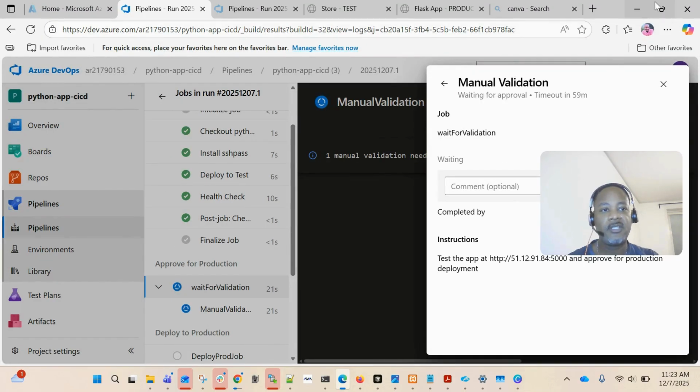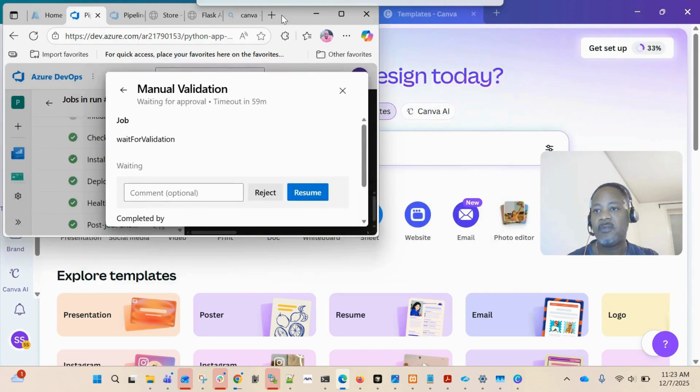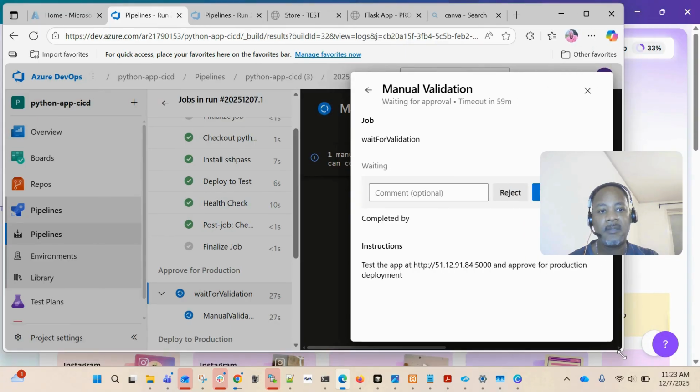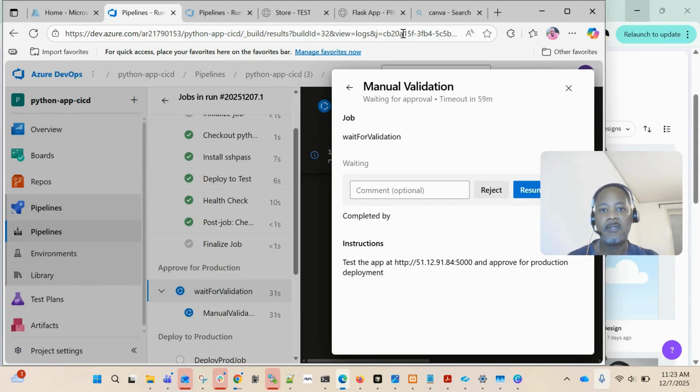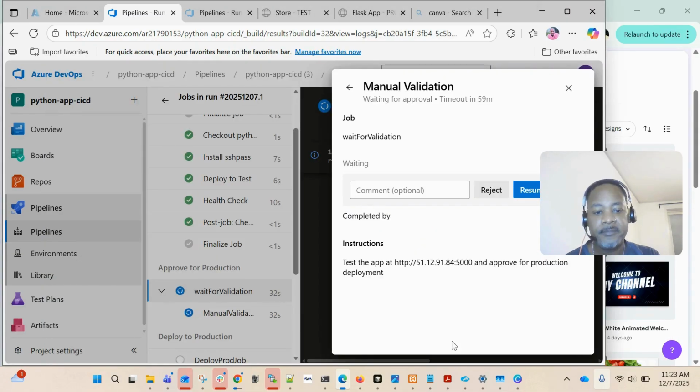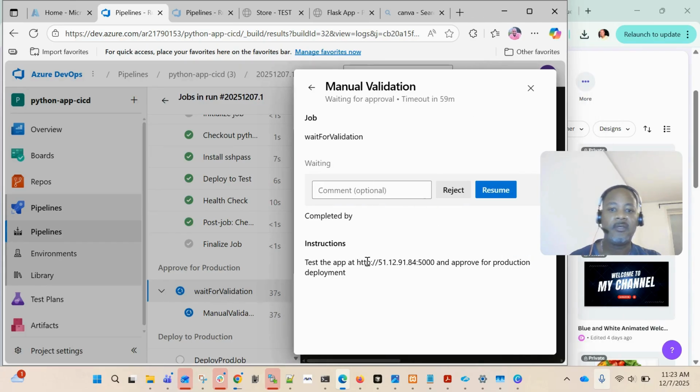It's asking us to review because inside the pipeline, I've actually written where exactly the testing can take place, right? You can see here, it specifies where that testing would take place.